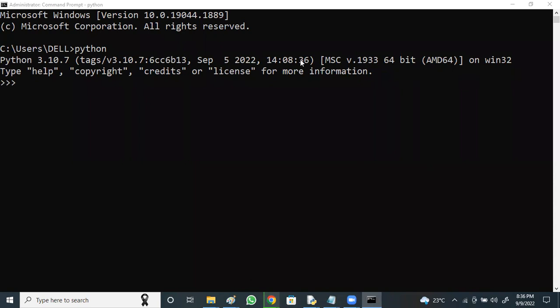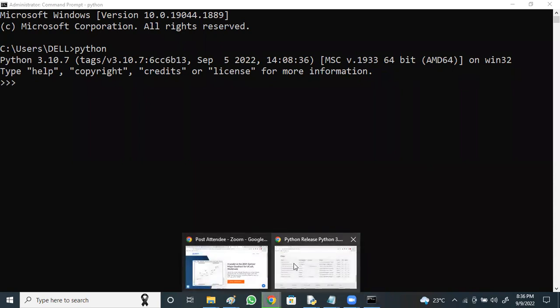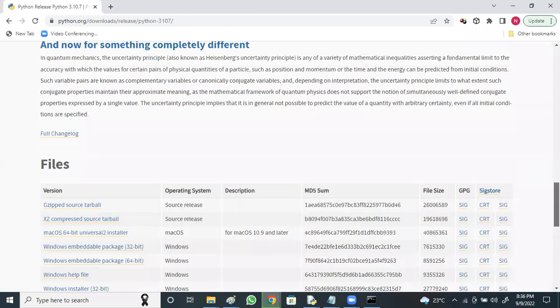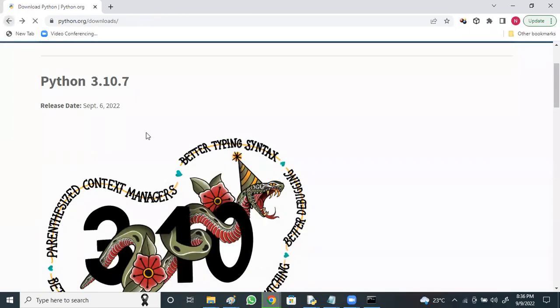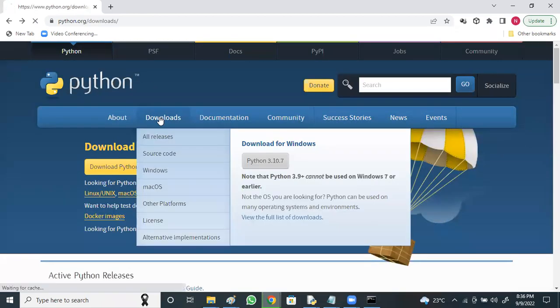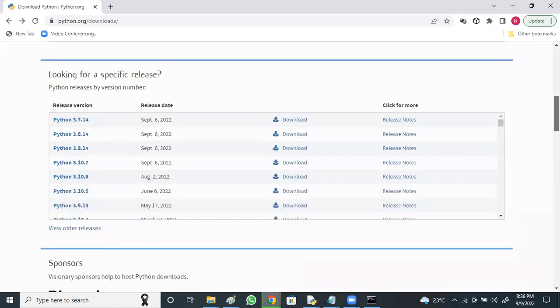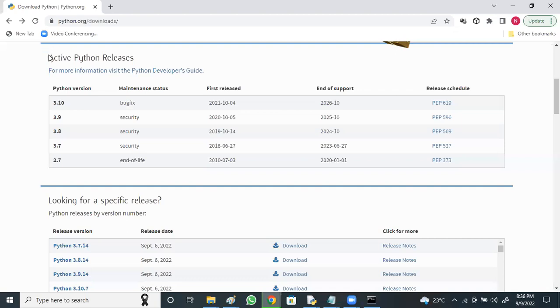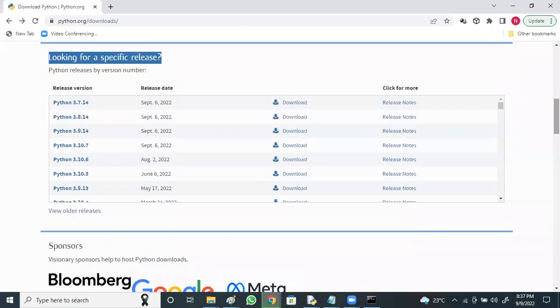See how we are going to download it. Select that version. Go to the Python downloads page, all releases. Don't go for active Python releases. Go for looking for a specific release, and in that, go for 3.10.7.